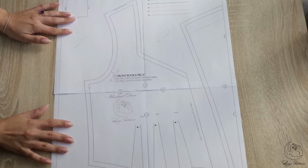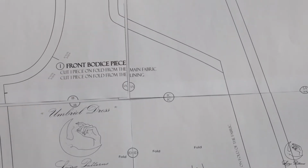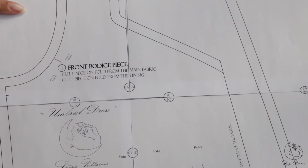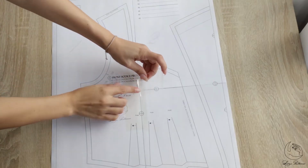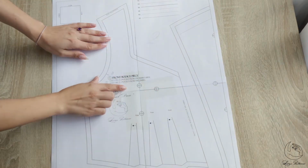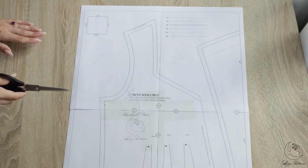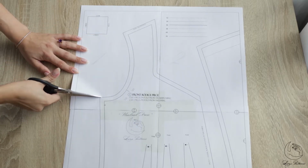You have all the information regarding the placement and cutting instructions for each pattern piece written on them, and you can also find a detailed guide on the PDF file with the written instructions for the Umbriel pattern. Finally, cut each pattern piece carefully, and after that, your pattern is ready to be used.